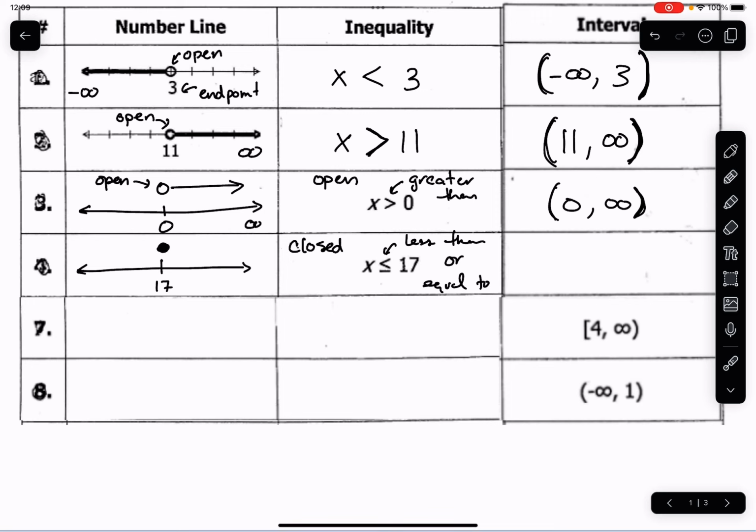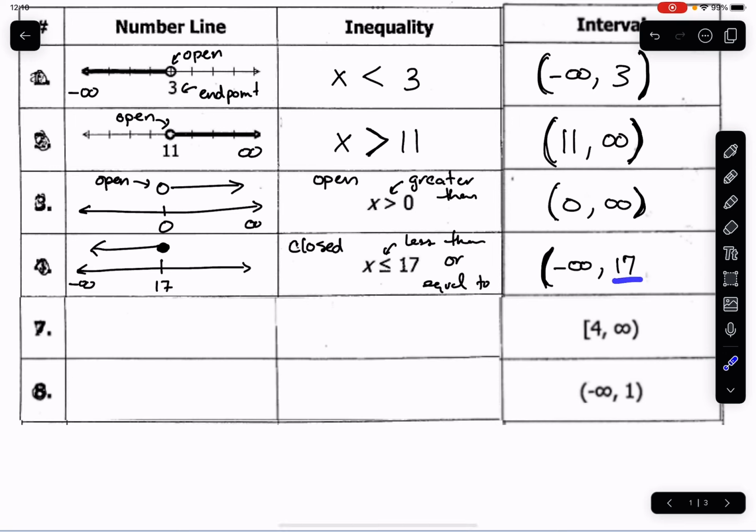And since the numbers are going to be less than, that means we're going towards negative infinity to the left. So my interval notation would be negative infinity, positive 17, close the negative infinity. Again, whether it's positive infinity or negative infinity, that is always going to be a parenthesis. So right here, this parenthesis, and this one right here, parenthesis.